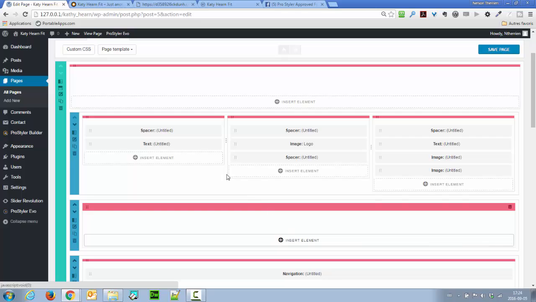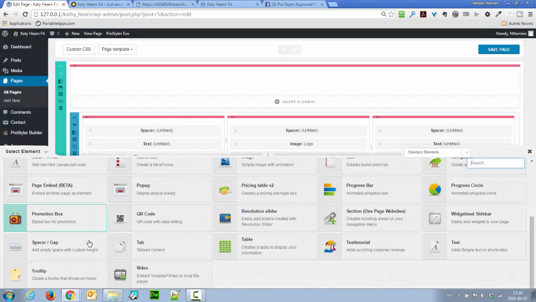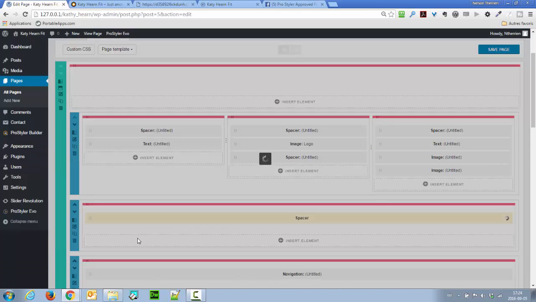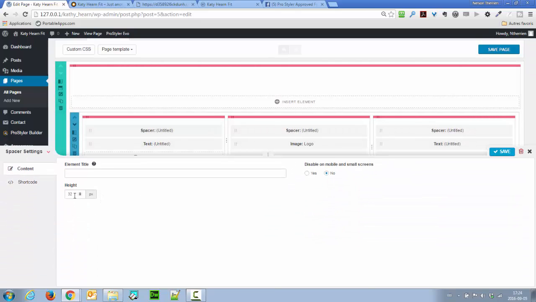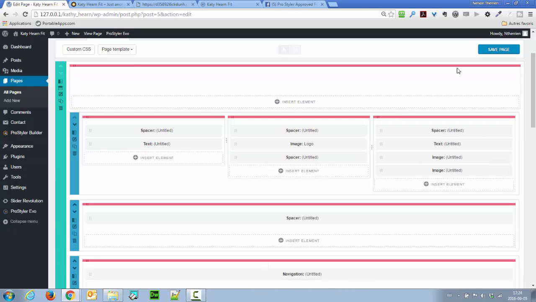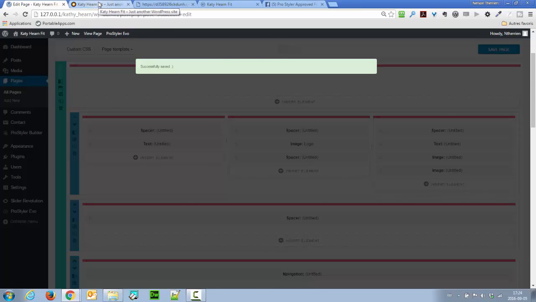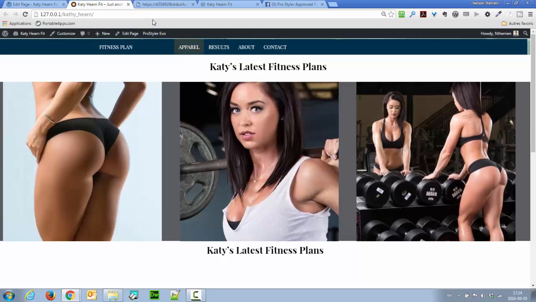So that's why here I had a spacer to push the content down. It was 592, and 592 was just a number that I found by searching.